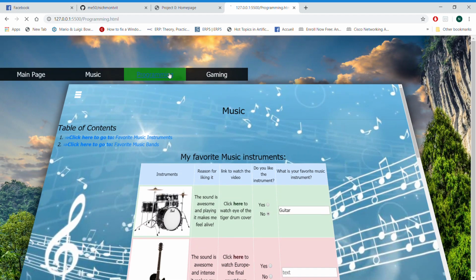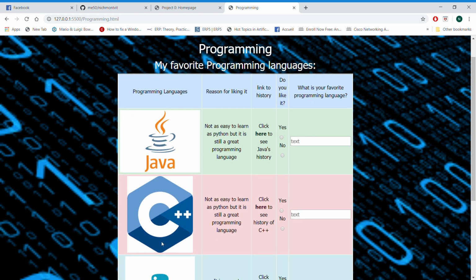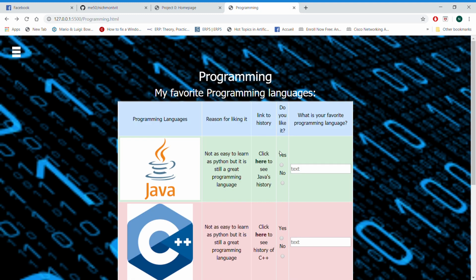So if you go to programming here, the structure of the web page is actually very similar. Here I show the user my favorite programming languages and my reasons for liking them. If the user clicks on this link here, the user will be directed to a web page from Wikipedia, for example, on which the user can actually learn where the Java programming language comes from, its origin.